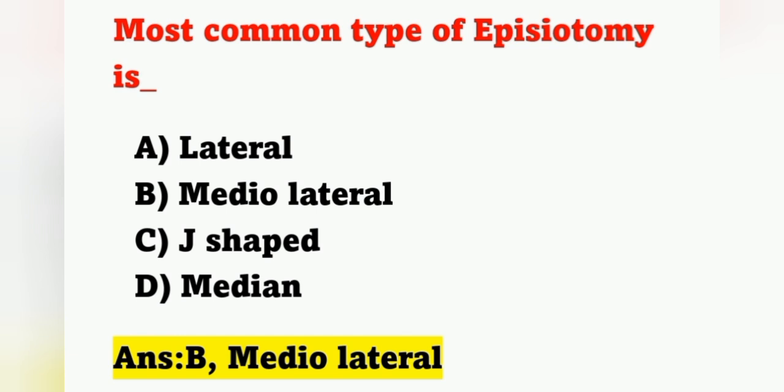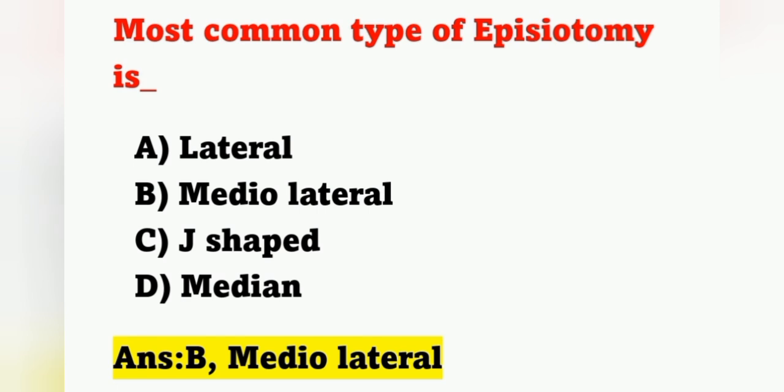Episiotomy is an incision made into the perineum to enlarge the vaginal outlet and to facilitate delivery. So it is usually done in the perineum. It mainly helps to enlarge the vaginal opening, and thereby it helps delivery of the baby. The most common episiotomy is mediolateral episiotomy because it has less chance of bleeding and laceration. Usually the episiotomy is performed during the second stage of labor, the pushing stage. Here the most common type of episiotomy is mediolateral episiotomy.